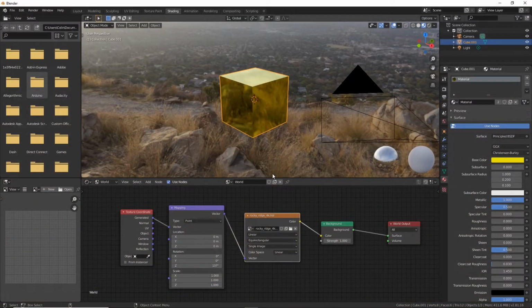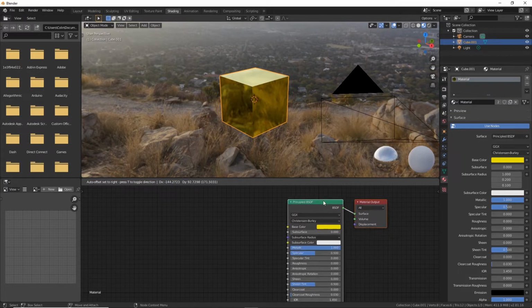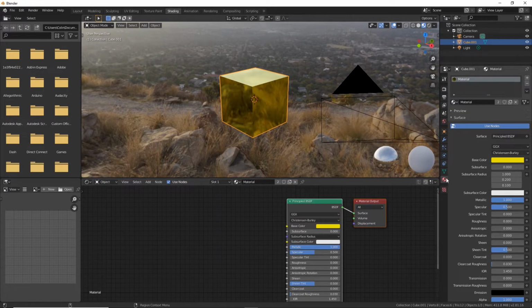Anyway, that was a lot of information, but basically I'm just going through and trying to show the important tab information in the interface itself. So we're in shading mode. This was me setting up the world. If I want to go back and look at the object, whatever object is selected, I just pull down on this tab, this pull down menu, and I can come in here and add stuff. So right now, this is the same as this because I've selected the little material tab here.